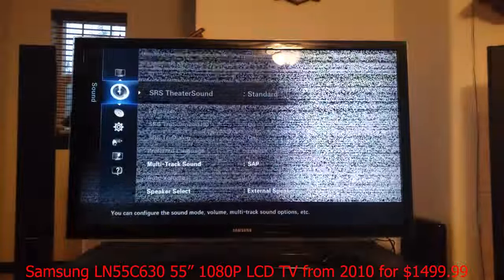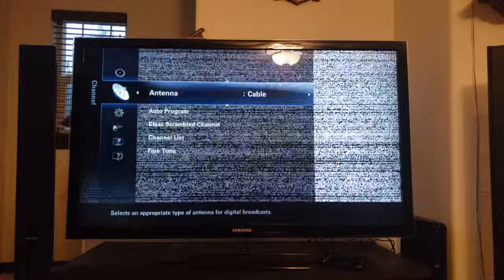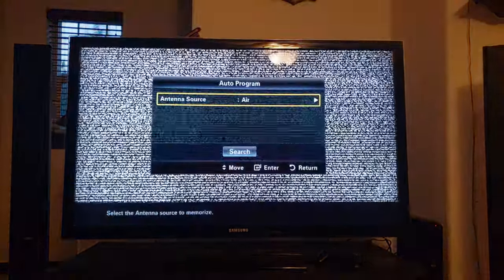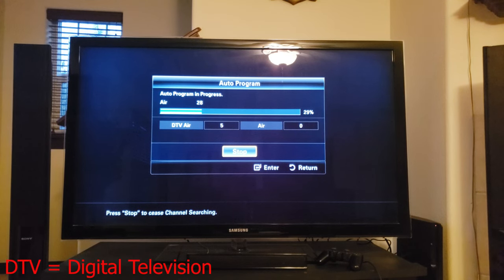Now I'm going to go to the TV's scanning function. Go to the menu — depending on your TV, this should be listed under antenna. Switch from cable mode to air. I'm going to go to 'All Programs,' which is where you search the channels. See, it's going through its diagnostics, detecting what channels are available. It's at 16% right now — it doesn't seem to be detecting any on the air; that's zero. On the right side, DTV — I assume that's HD quality. We'll see what it detects once it finishes.